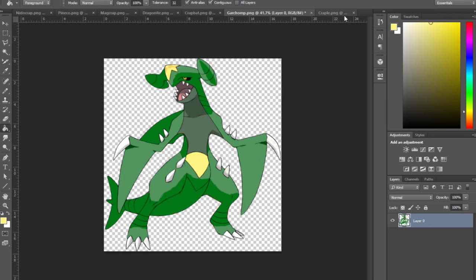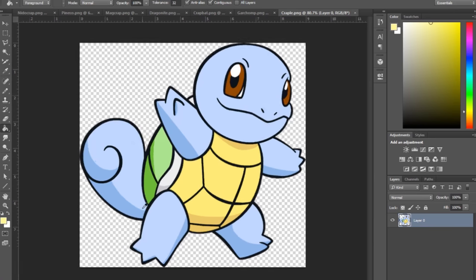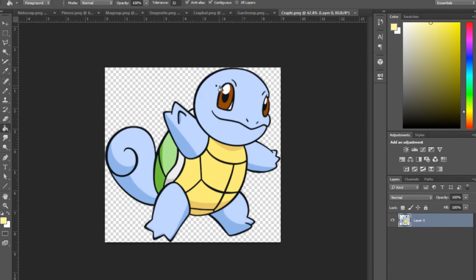Oh, actually, it looks like I added one more. I don't remember what this one is. Oh yeah, how can I forget? My own mascot has a terrible shiny. If you just look at it, there's actually hardly anything different.